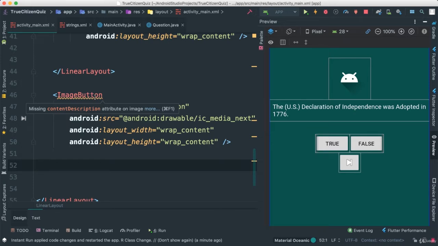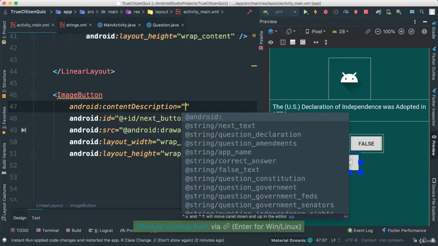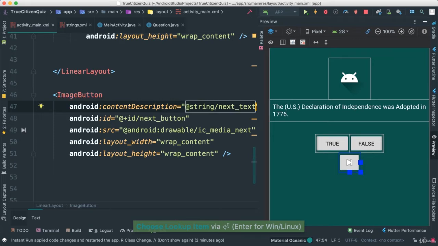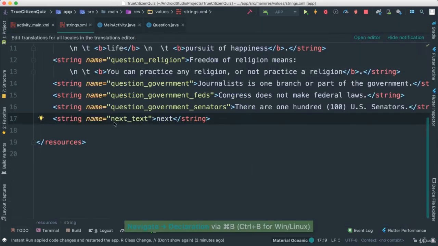Because if a person is visually impaired, Android has the capability of reading out to people who can't see what the buttons and the things inside of the application, in the user interface, are. So that way they know what they're dealing with and they're able to proceed that way. So this is important to always think about and add into your application, because that would help the visually impaired people. All right, so in this case here, I'm going to say content description, and I can add a string that we added before, just says next.